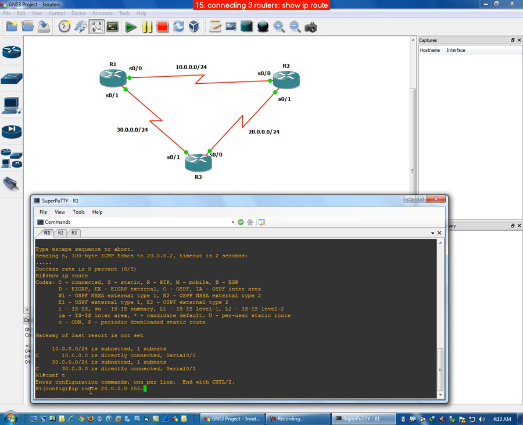Subnet mask will be 255.255.255.0, and it will be using next hop S0/0, which is 10.0.0.2.